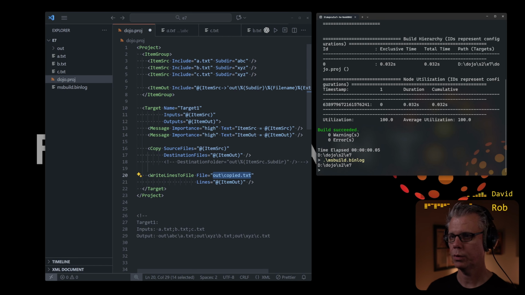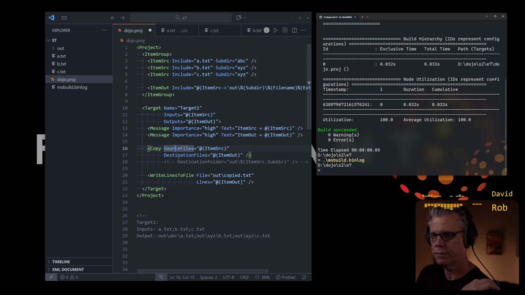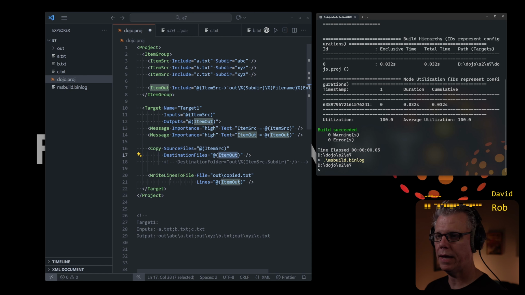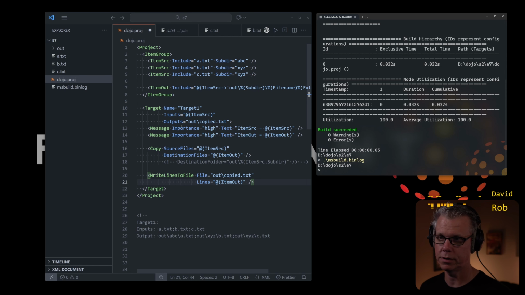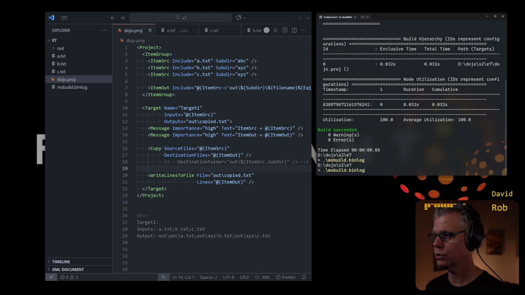Okay, so what we've done is we said, hey, here's our copy of our source files, item source. Here's where we're going to put it. And when we're done, we're going to create this little file in the out directory where we put them. Yep, sorry. And we will say the outputs now is out copied.txt. So now, as long as out copy.txt is newer than those, which it will be because we're writing the files every time, then this should get skipped. So let's go ahead and see if I got that right.